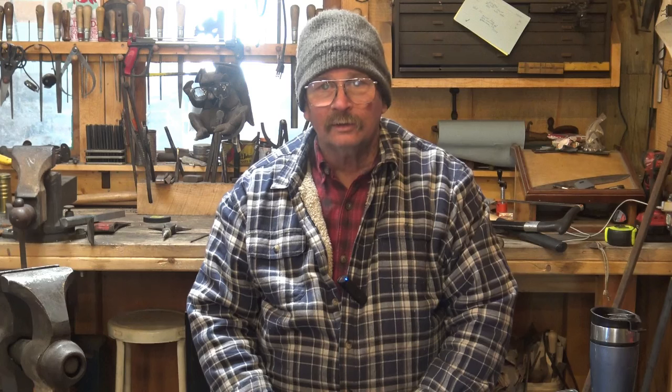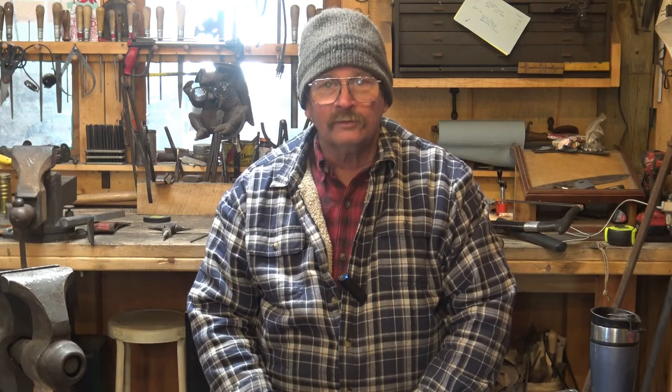One of the big advantages of being a blacksmith is that we get to make a lot of our own tools. We don't have to rely on some manufacturer anticipating exactly what we need and then having to settle on what they thought we needed that really isn't what we wanted. We can do a lot of this ourselves. And it's often said that if you have a forge, hammer, and anvil, you can make everything else.